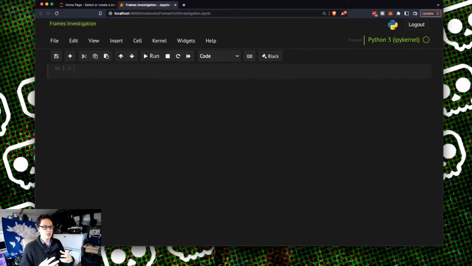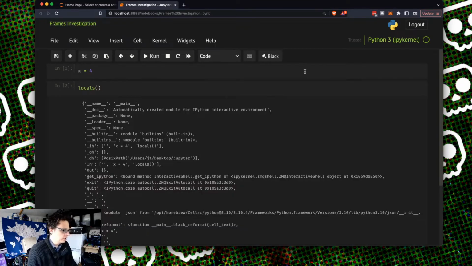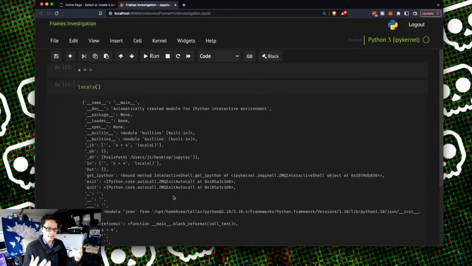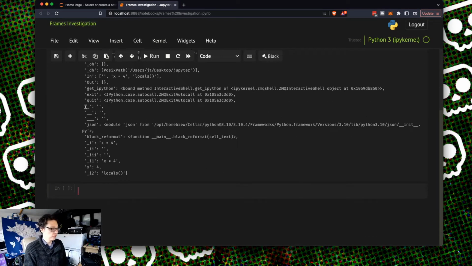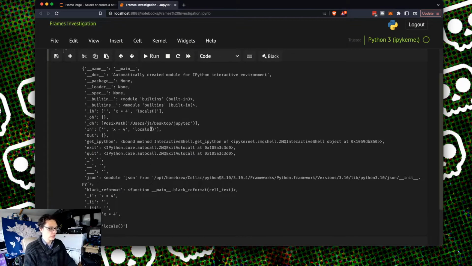So in certain situations, you want to look at the stack. In Python specifically, the stack is what they call frames. There are a series of frames. Each frame is a frame of reference, which shows you what your current locals are. So if I do x equals 3 or 4, then I can call locals like that to get back everything which is currently in scope. And because I'm in a Jupyter Notebook, I've got tons of stuff in scope, like underscores and all kinds of stuff, though this is a brand new notebook, so there isn't a lot here.